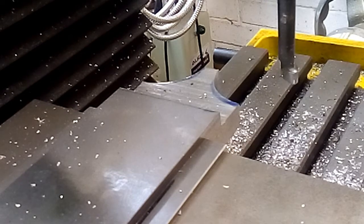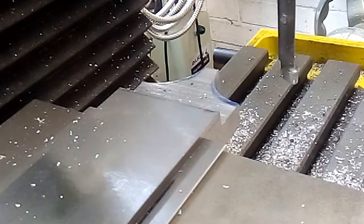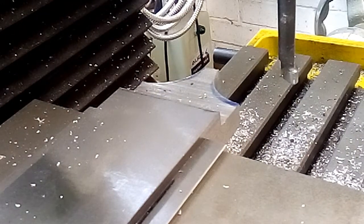I think I'll stop that video there, and I'll start again with a new one doing the dovetail slot. Otherwise this is going to turn into a marathon session.